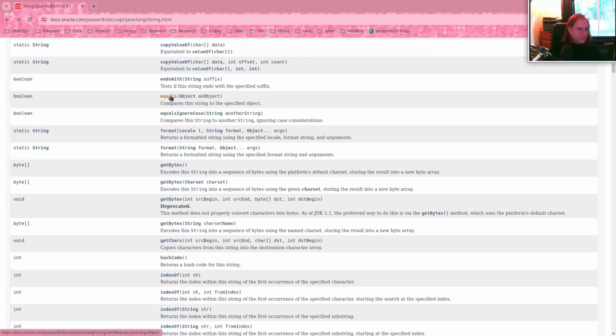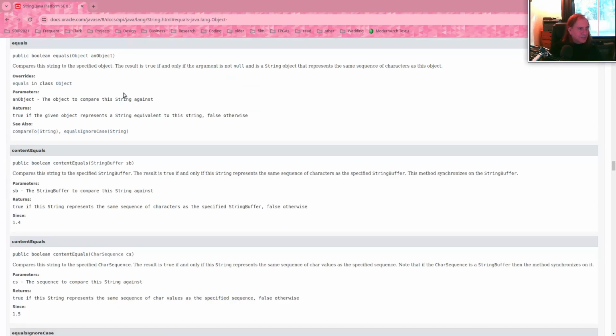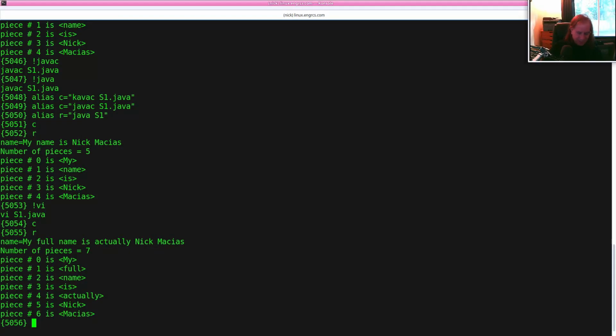All right, one method I want to pay particular attention to here is the equals method. So equals is a way to compare two strings to each other. And this is like strcmp in C, right? Except it returns a true or false. But just like in C, we cannot compare strings by using double equals. We can compare integers and doubles and things like that by saying, if x equals equals y, but we can't do that with strings. If we want to compare two strings, we have to use the equals method. So for example, I could do something like this.